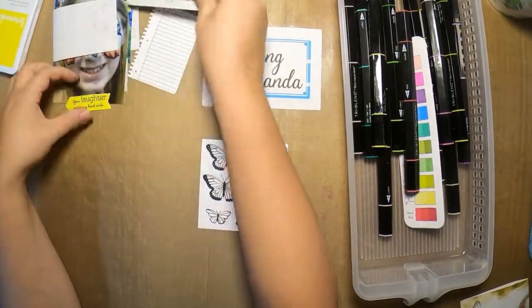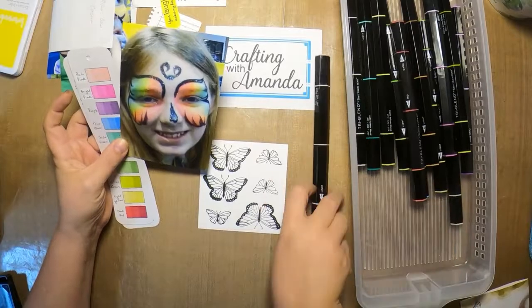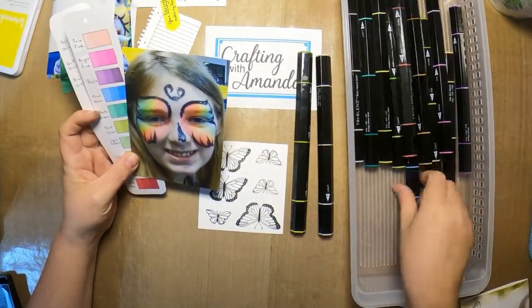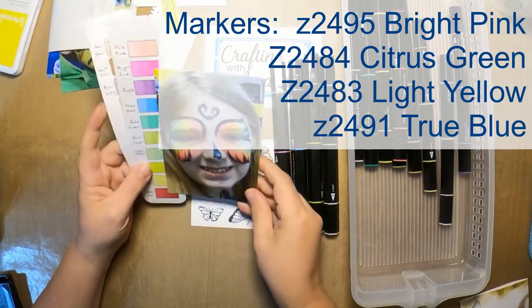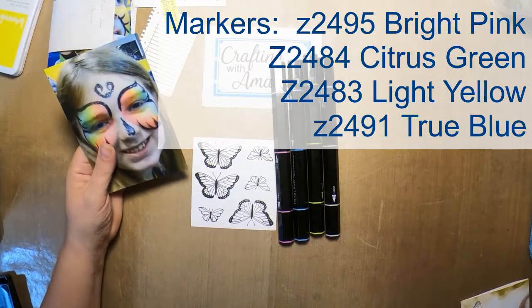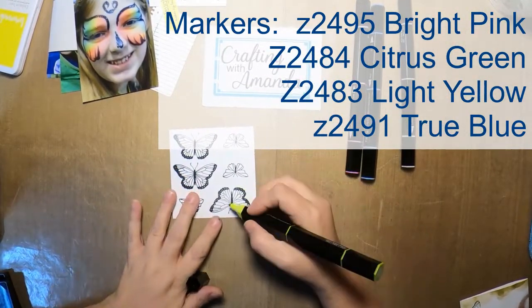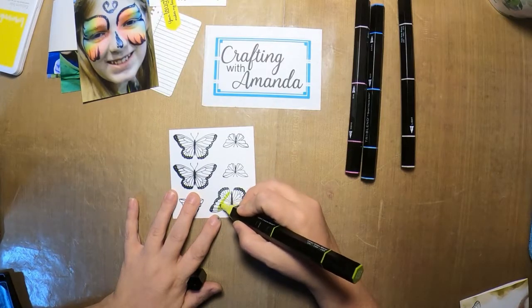I make up a marker chart so that I can see with the tri-blend markers the 3 shades that you can get from each marker, and then I can use those to coordinate better with, in this case, the butterfly on my daughter's face. And it's just really easy, very forgiving coloring. I'm kind of trying to mimic the rainbow that's there, or the bright colors that's there.